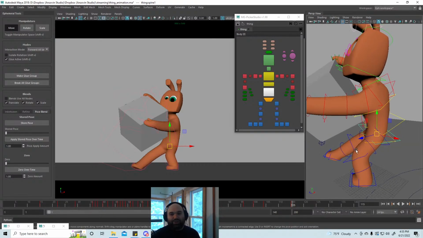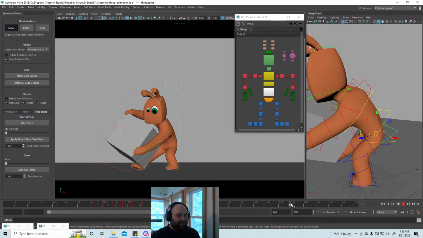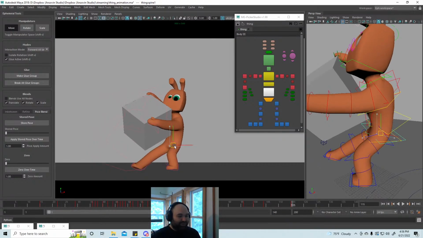Again, I dare you to try to do this kind of stuff with a conventional rig without going way out of your way to reset up a bunch of relationships between things, or manually try to keep them together from pose to pose. It's so hard to do. It's so much extra stuff to do this conventionally, and it's so easy to do this kind of thing with the ephemeral system.